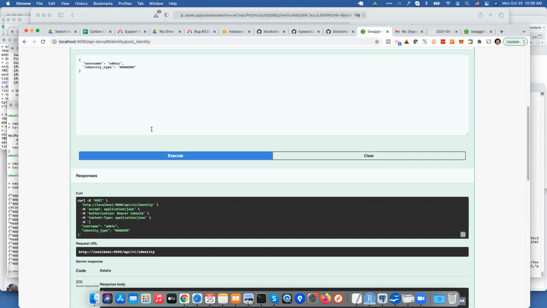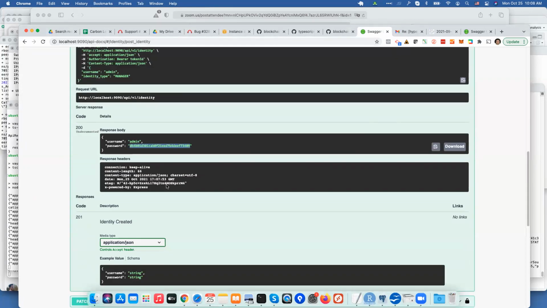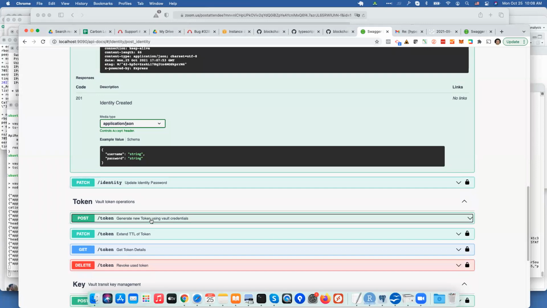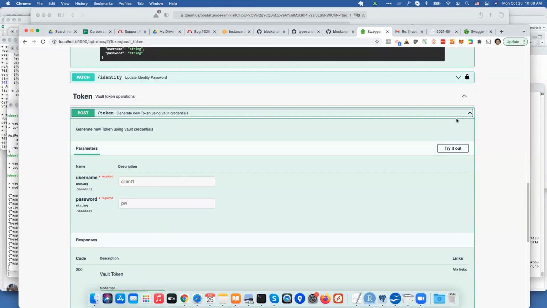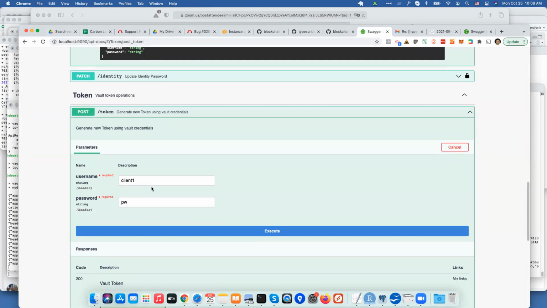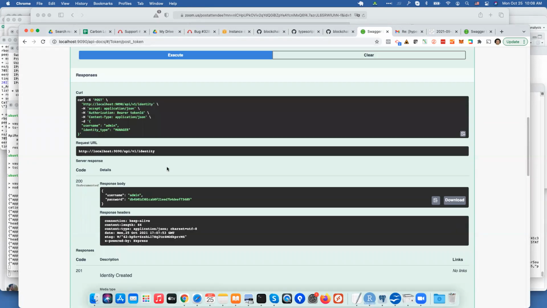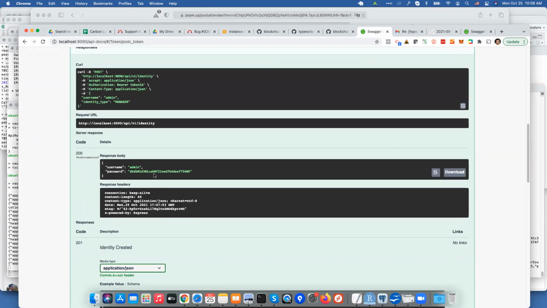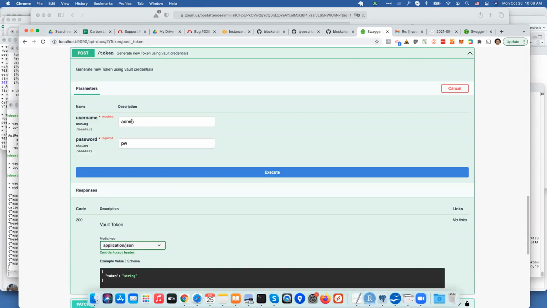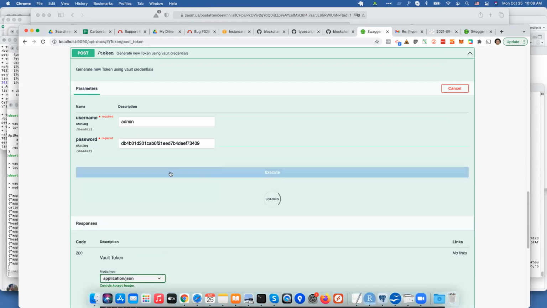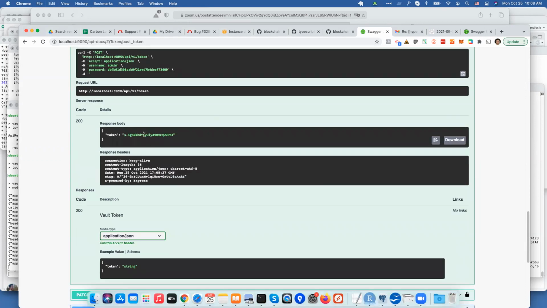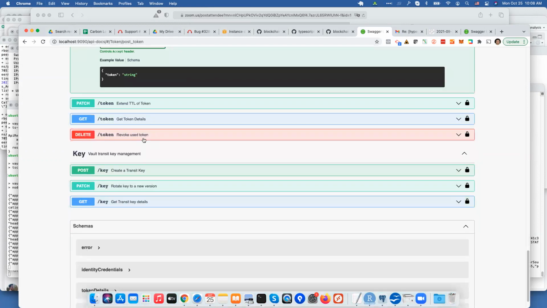So you can go to the next endpoint to generate a token. Below, this generate token endpoint. Okay. So then, for example, admin for the username, and for the password, for example, password, right? And that's my token. Okay, so this will give you the token ID. You can copy it. You can log in with this.